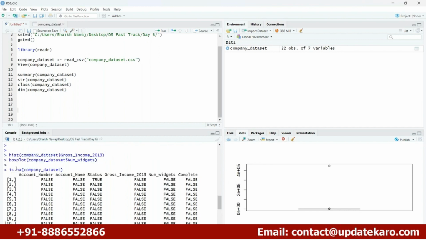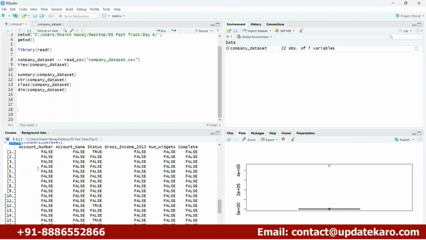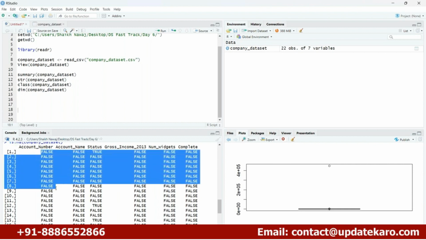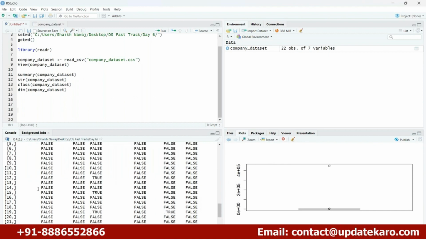Why are we checking this? Is there any null value present in my data set? Not the count, not the sum, for that. You will see false, false, false, which means there is no missing value; this value is physically present in the data set.